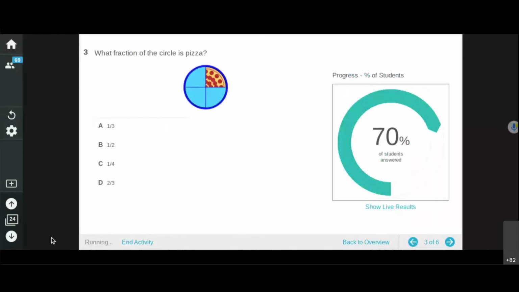Yeah. So I'm going to interrupt you for the sake of time, and I'm going to end the assessment. I know everyone is not done, but I'm going to end it.